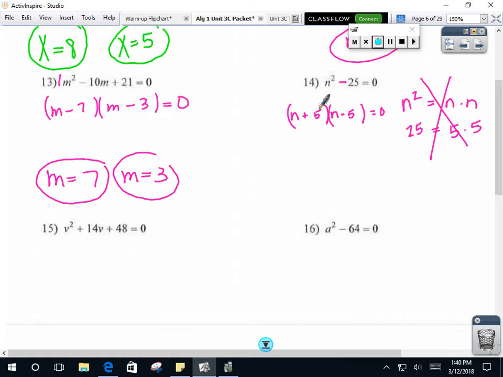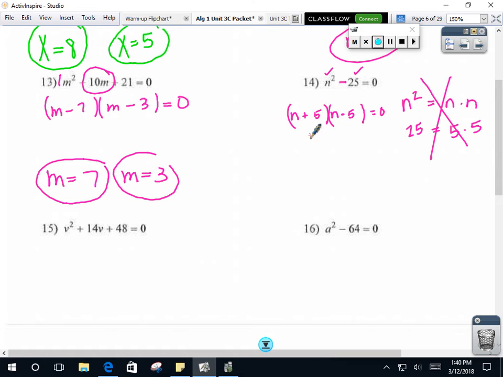What else happens because of them being almost identical except for their signs? What else does that cause? If we were to double distribute this, the middle cancels out because n times n makes the n squared, 5 times negative 5 makes the negative 25. But the reason this one has a middle and this one doesn't is because your outer terms produce a negative 5n while your inners produce a positive 5n, and they cancel each other out, which is why there's no n to the first term.